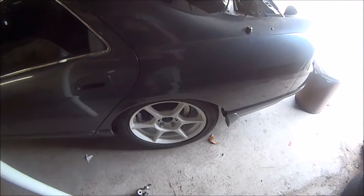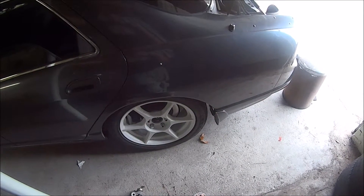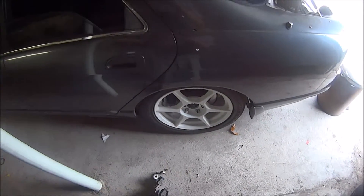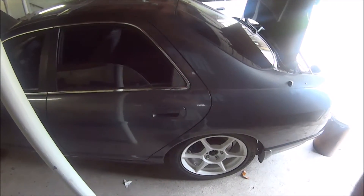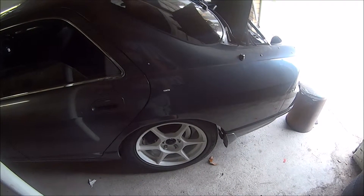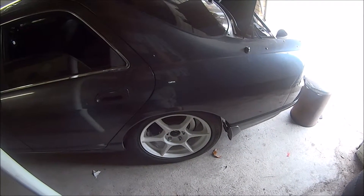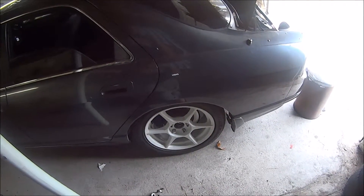My lockout bar was about 10 millimeters shorter from memory, so I ended up with some pretty nasty toe-out on the rear - there should be a photo on screen about now. It was around $80, and I got a four-wheel alignment done at the local engineering mechanic shop in a couple of hours. Not expensive, but very much needed.